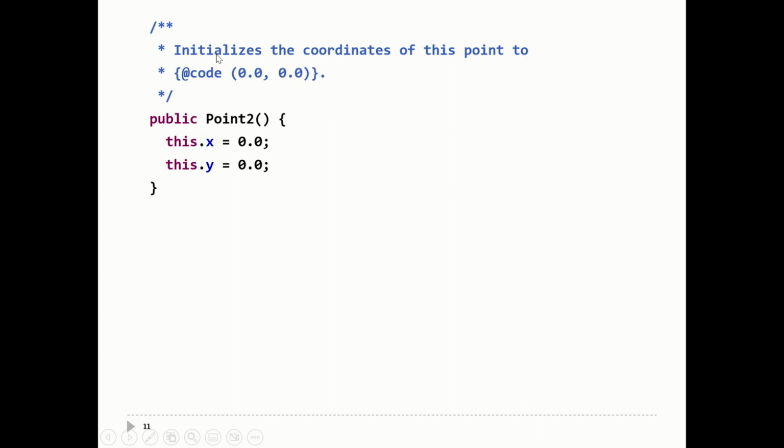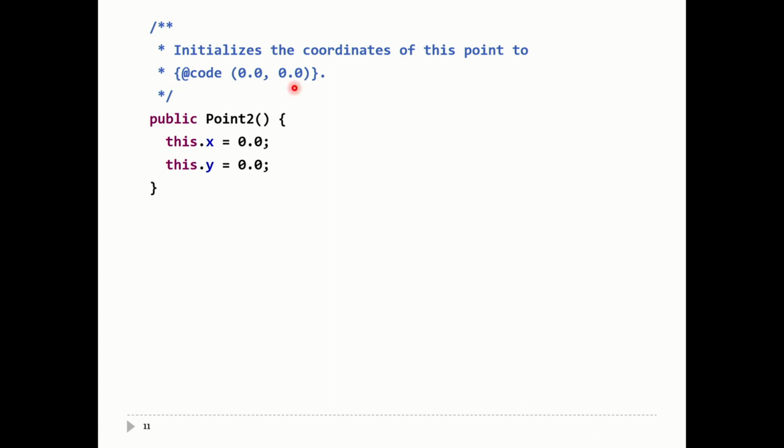Constructors and methods in a class represent actions that an object can perform, or that a class can perform. Because they represent actions, it's recommended that the first word of your documentation start with a verb to indicate that this thing is performing some action. Constructors always initialize the state of an object, so initializes is always a good choice for a verb to start your documentation for a constructor.